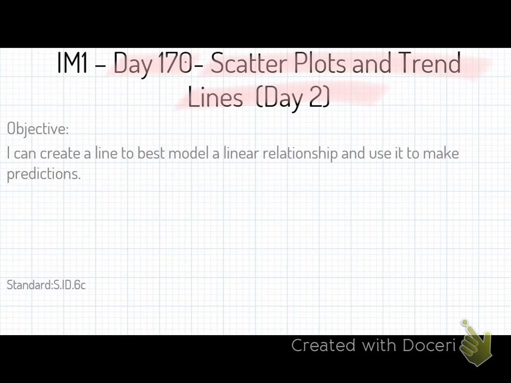So we're going to continue on with our discussion from yesterday. We're going to ask ourselves, are two things related to each other? We could ask anything. Let's see. Is the number of miles someone runs every day related to how much they weigh? No. Could be. Yeah. Could be, because what if you're a really tall NFL player that runs every day, but is also really heavy, like a linebacker? And let's say you're a young girl that doesn't run at all and is really light. You see what I mean?